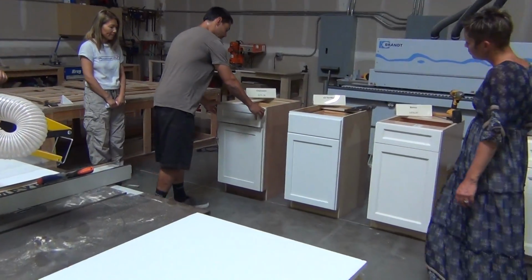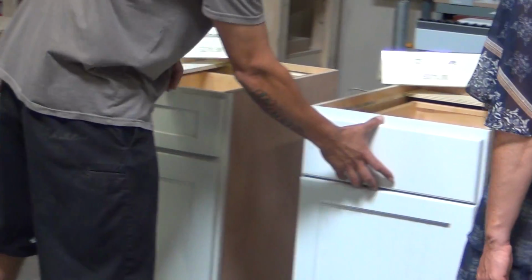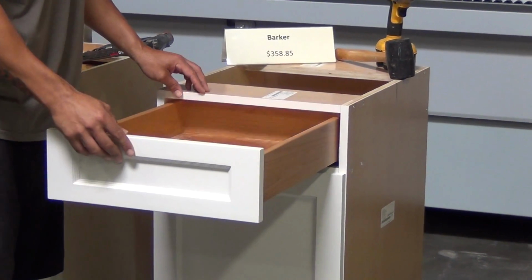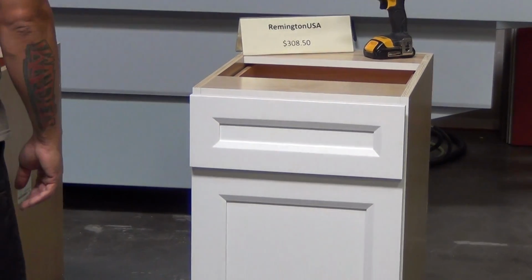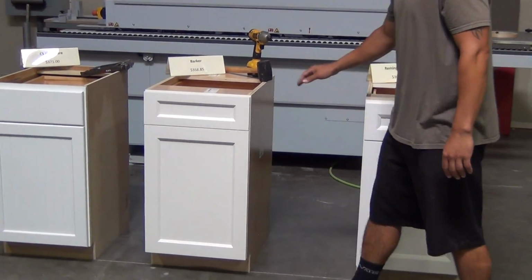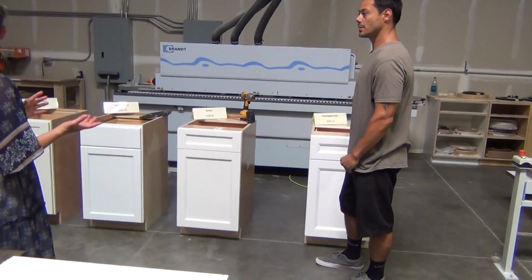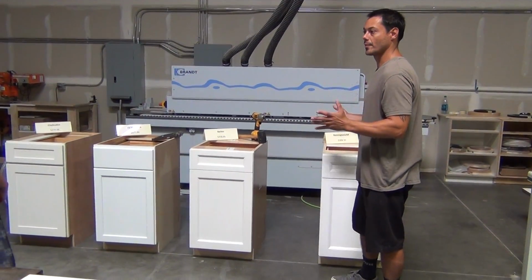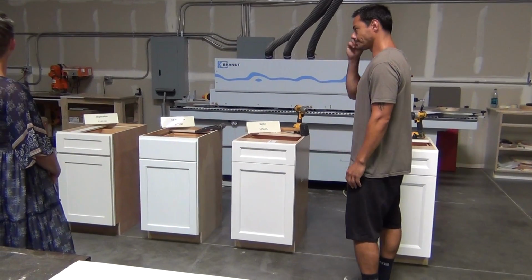What about the drawer glides? Now the drawer glides, I think every one of these are running a soft close motion. The differences between the four are the way they're mounted, the clips they're using, and the hardware itself. Everything is actually the same as far as closure. Now these two here are very comparable. There's nothing really different between the two. They're both Blum tandem soft closing drawer glides. So Blum is a brand of hardware? Correct. Blum is a brand of hardware which is the highest on the market right now for the consumer or cabinet shop or anything like that. Right, they're a German brand, but they're made in Austria and in North Carolina in the United States.